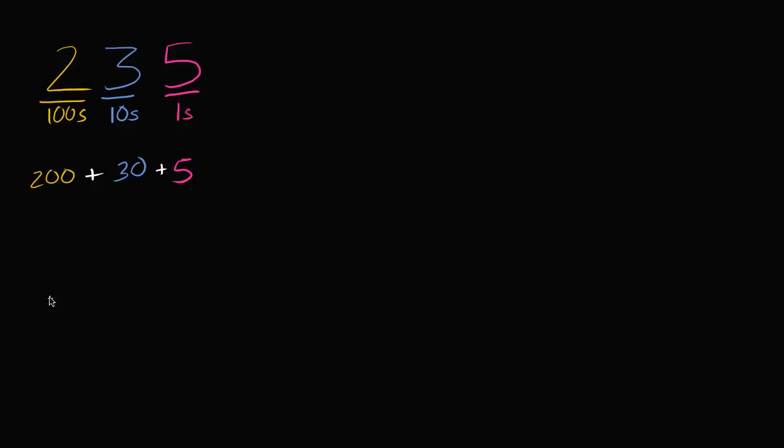Now what I want to do in this video is think about place values to the right of the ones place. And you might say, wait, I always thought that the ones place was the place furthest to the right. Well, everything that we've done so far, it has been. But to show that you can go even further to the right, I'm going to put a little dot right over here, and we call that a decimal point. And that dot means that anything to the right of this is going to be place values that are smaller than the ones place.